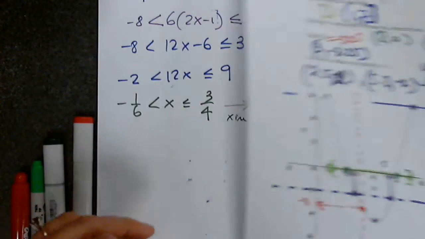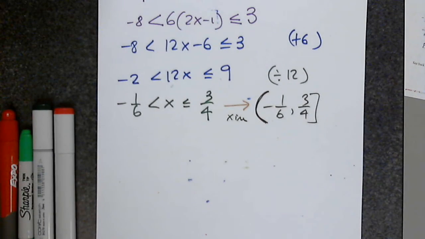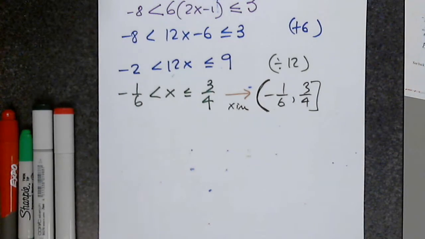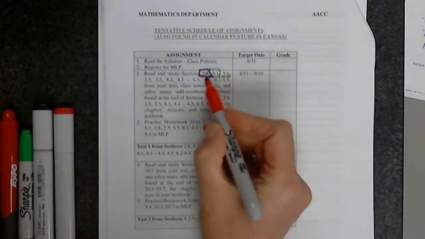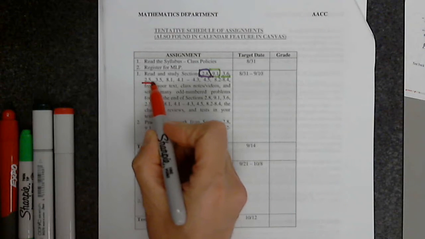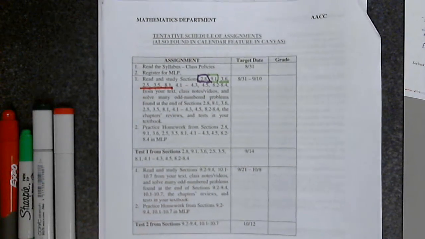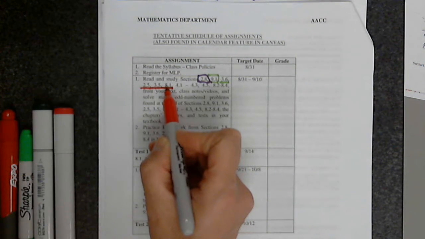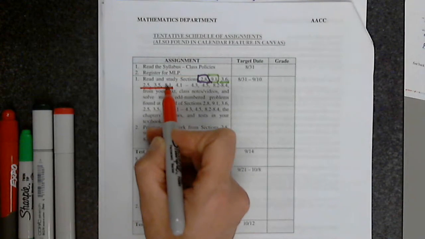Did you have any difficulties with any particular topic or part of the problem? Any questions? Okay, perfect. So let me show you where we are right now. We completed these 3 sections. Now we're moving on to 2.5, 3.5, 8.1. You will see 3.5 is part of the previous course. It's very similar to 8.1. So these two, we look at the review and then we look at 8.1.